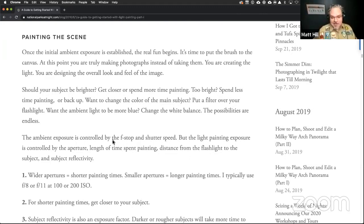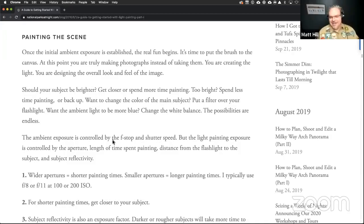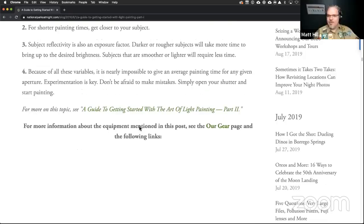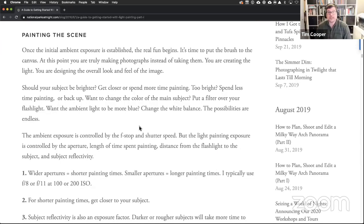You know, when I bring my 11x14 out into the field, I always got to put the dark slide back in afterwards. Oh, my God. Wow. So we have a little bit more here. Painting the scene. Yes.